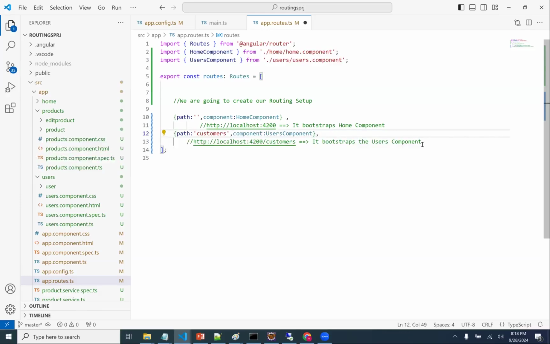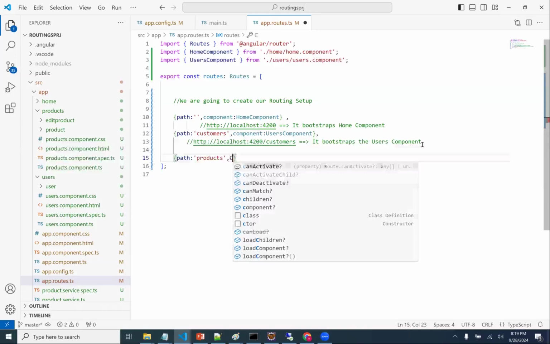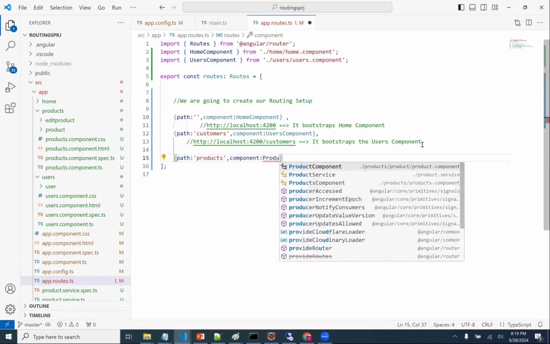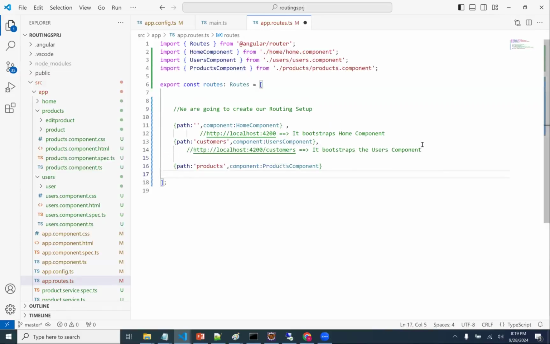After that, path is product, component is product component. What is the URL here? http localhost 4200/products.